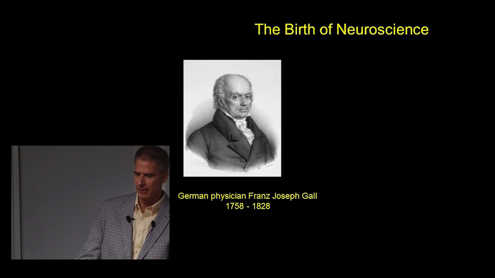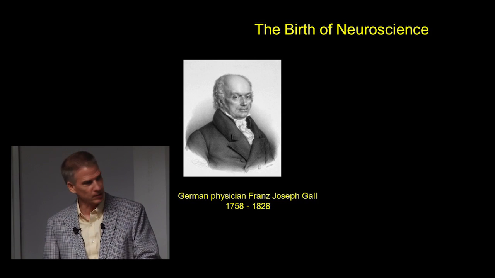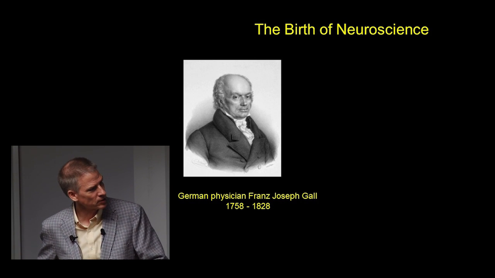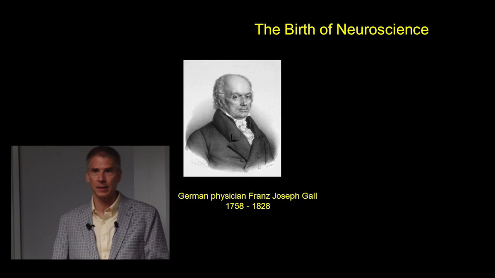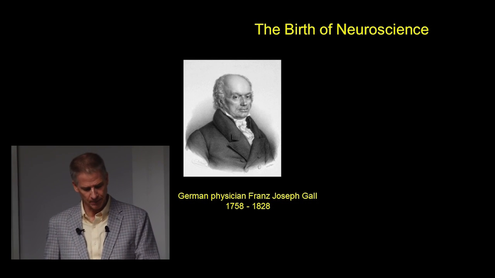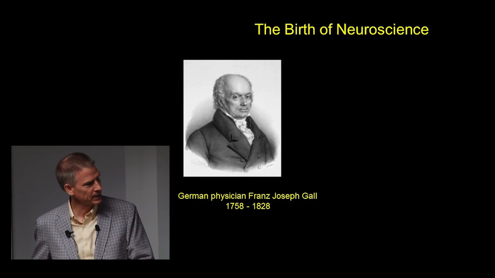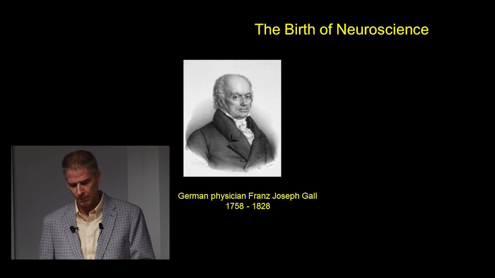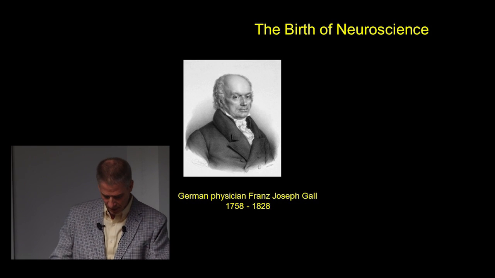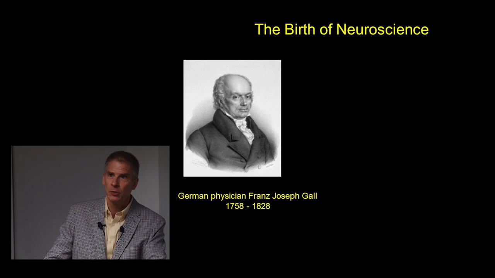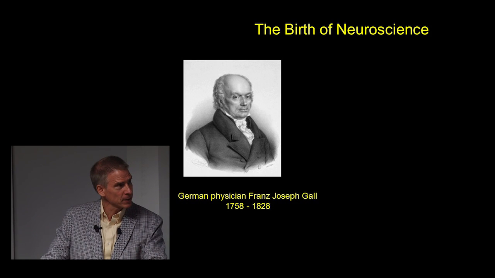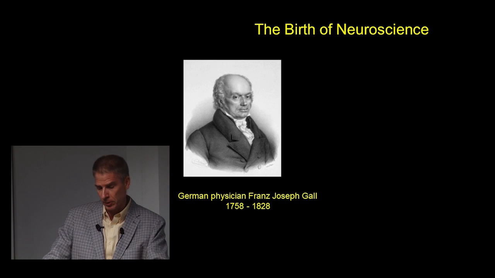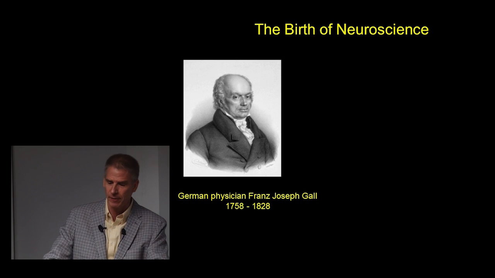The birth of neuroscience: one of the founding fathers of neuroscience, not frequently recognized, is the German physician Franz Josef Gall, who wrote his most important book in the early part of the 19th century, where he made statements that at the time forced him to flee. He was living in Germany and in Vienna, but because these were profoundly against the spirit of the time, they were conceived of as profoundly anti-religious, and he had to finally emigrate and live his last years in France.